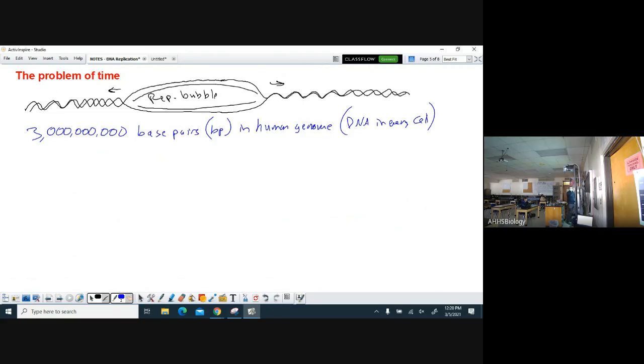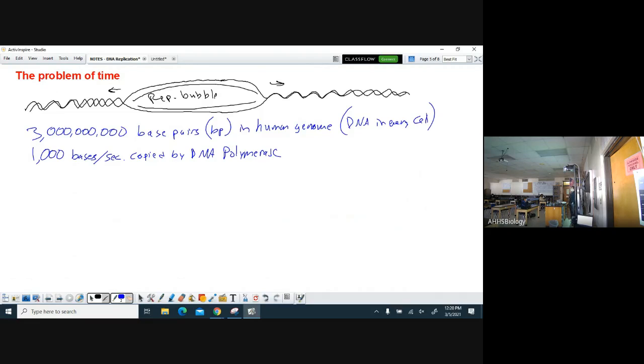DNA polymerase copies at a rate of, and I'm overestimating this a little bit to make the math easy, it's really closer to 700, but let's round it up to 1,000 bases per second copied by DNA polymerase. Okay? You understand those two numbers. One is an amount and one is a rate. This is exactly what we're doing in the quiz. I'm going to give you the rate and the amount. I'm going to ask you how long it would take.